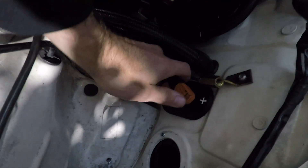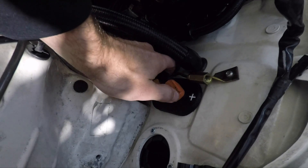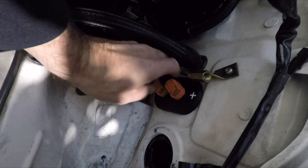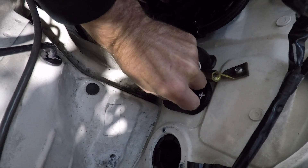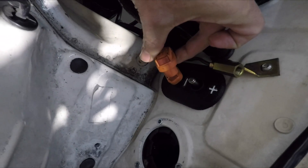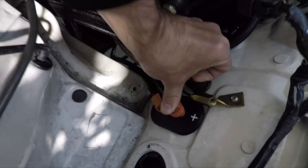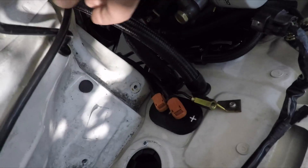It actually comes through where the existing air conditioning used to come through. Brandon's made up a nice 3D printed mount with a positive mark so you can't get it wrong. Removing these simply requires you to push this little button in and you can remove it. It's a nice little stud - insulated so it's not going to short out on the body. Really easy to install and remove with no tools. I'll admit that looked like a bit of a ball ache.